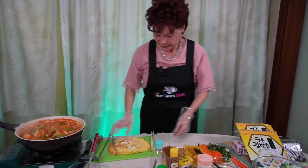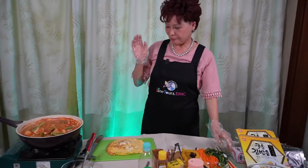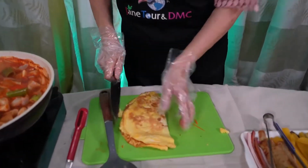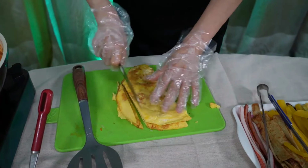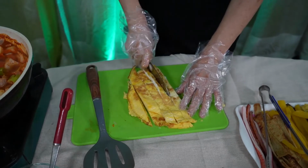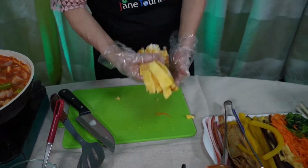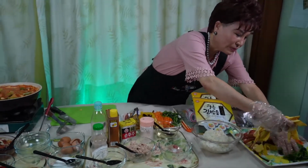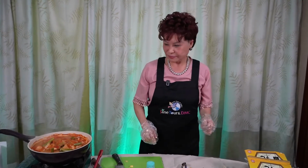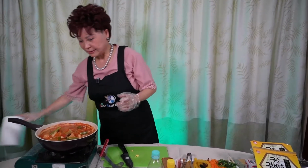Okay, done. Then this already egg pancake I have to cut to exactly the size of the seaweed, okay? Then this one, cut size. Then you know how I use the size of length, huh? Okay? Yes, thank you very much. Yeah, okay. Most of the menu I have boiled and done, okay. Then how I will wrap all of these ingredients and rice together on the seaweed, that I have to show you. Okay, yeah.